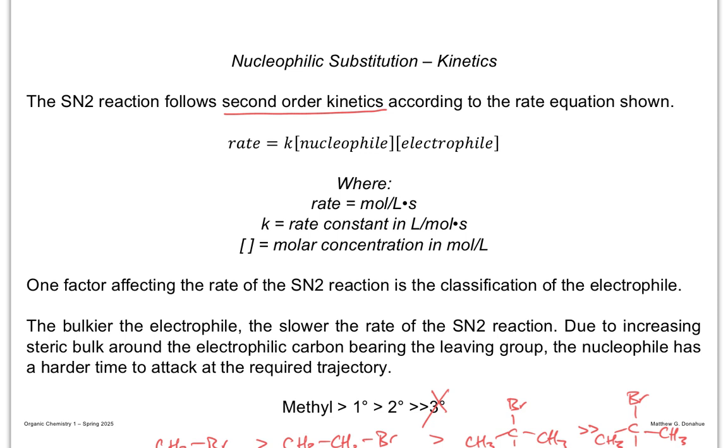So I want to put a caveat here. This is the trend for SN2. Tertiaries do not react by SN2. That said, they still undergo substitution. The substitution, though, occurs by a different mechanism. That's called SN1, so unimolecular substitution. So this gets to the importance of diagnosing the reaction conditions so that you can determine the mechanism by which it's occurring.